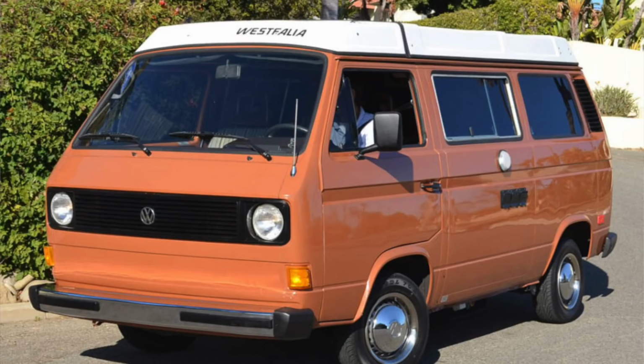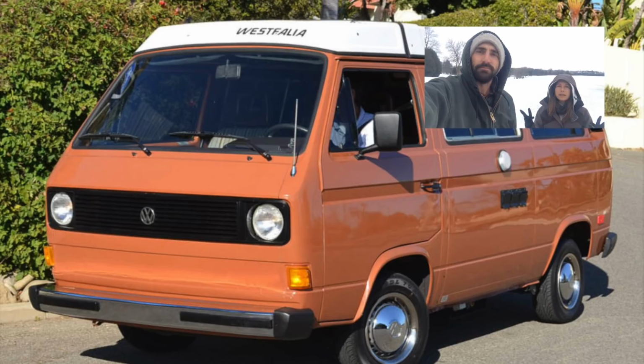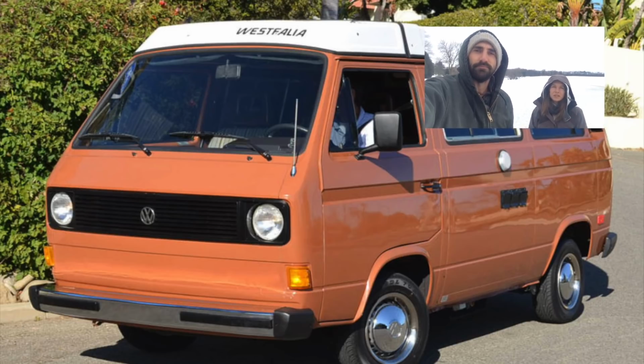Okay, so now for some of the other vans. There are some other ones out there that are a little less like the cargo van, but they'll still fit in this van category. We pretty early on ruled them out because they don't quite fit what we're looking for, but we want to make sure to mention them.